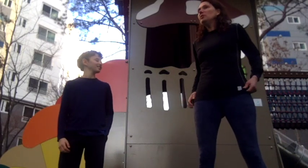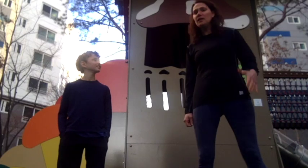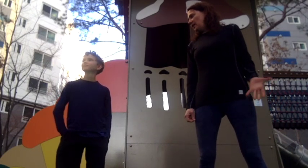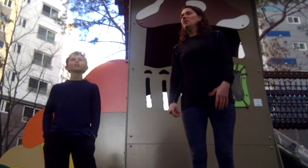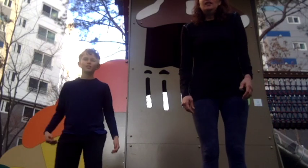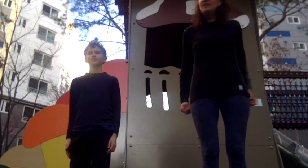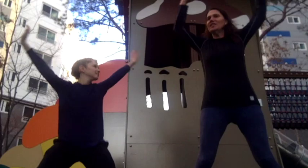We're going to go on to our first exercise, and the first one is jumping jacks. We're going to do it for 40 seconds, and then take a 20-second rest before the next exercise. Jumping jacks — everyone knows how to do them, so there shouldn't be any confusion here. Ready, Mr. Jolly? Ready. Okay, tell me when.